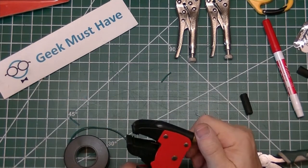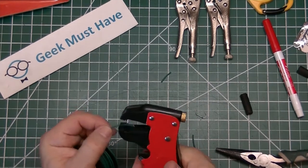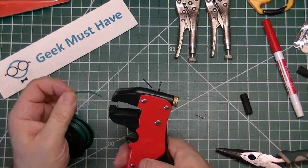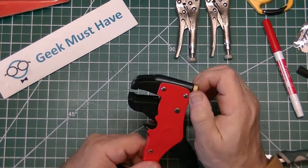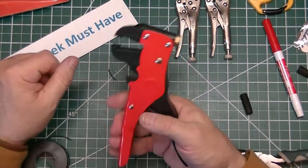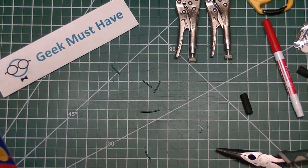Yeah. It cut the wire. It didn't strip the wire off. I'm going to have a pile of these little cutoffs here. Wind it all the way back. And I'll wind it forward about halfway. No matter what I do, this is not a wire stripper, this is a wire cutter. This is a reject. I guess for $6 you can't expect a lot. This will be going back today.